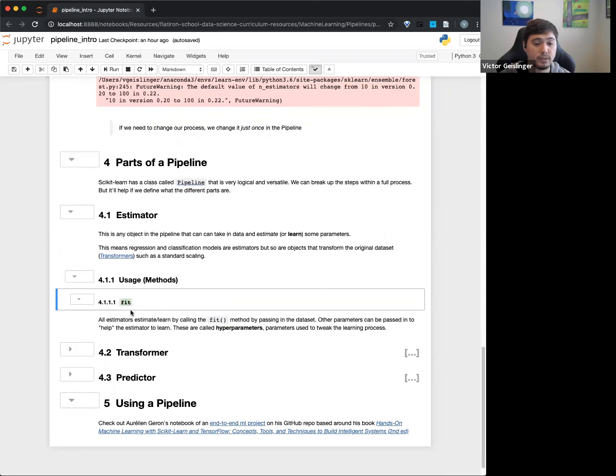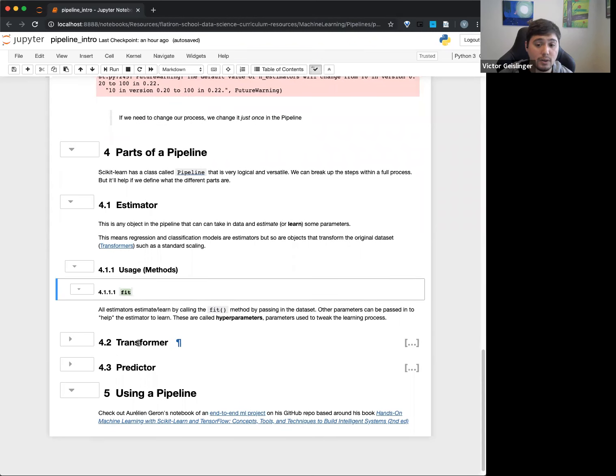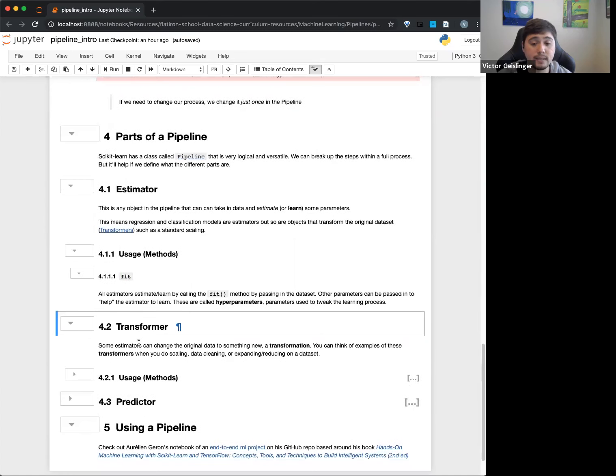Okay, cool. And from this, we'll stem off into two different parts, transformers and predictors. A transformer is basically an estimator, but has a little extra thing that we can do to it. It will take in that dot fit information, right? Learn from it. But then it will also transform data. So let's say, here's your training data, learn on this for a standard scaler or something like that. Basically say, okay, this is the minimum, this is the maximum, the standard deviation. And then we can do a dot transform, which we'll see in a second, and that will transform whatever data you feed it.